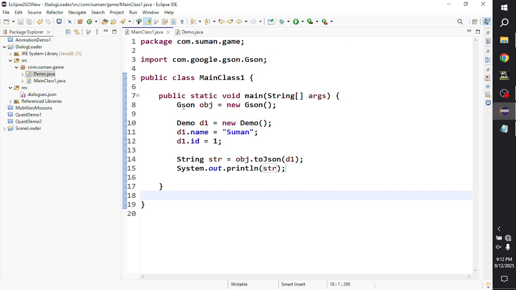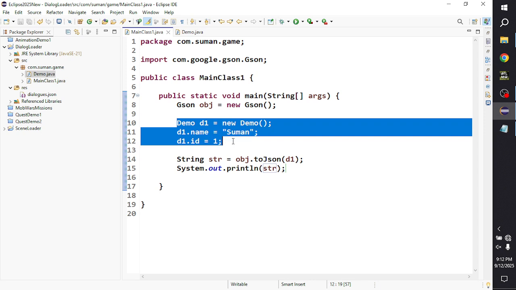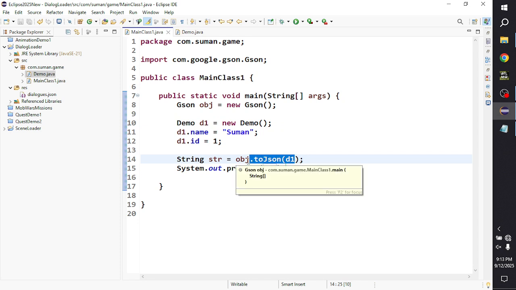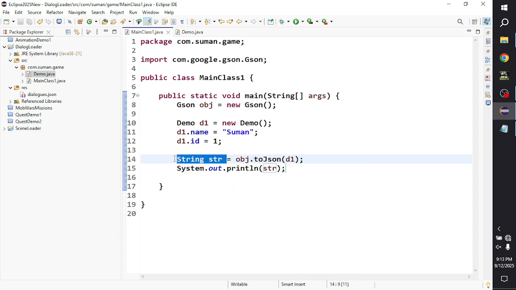You understood? So first of all, you import the library. Then you define the object, whatever object you want to present as a JSON. You define the object, define the values and everything, and then you convert the object into a JSON, which will give out a string format. You can use that string and send it back to a server or to any other device.